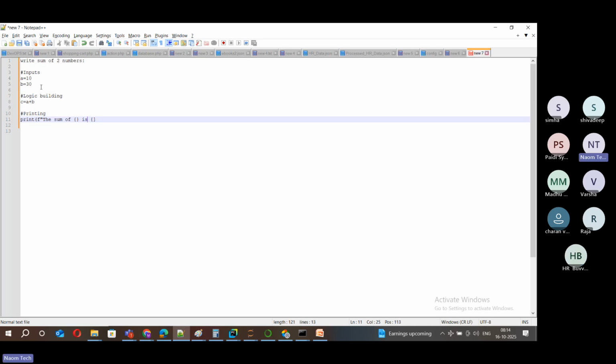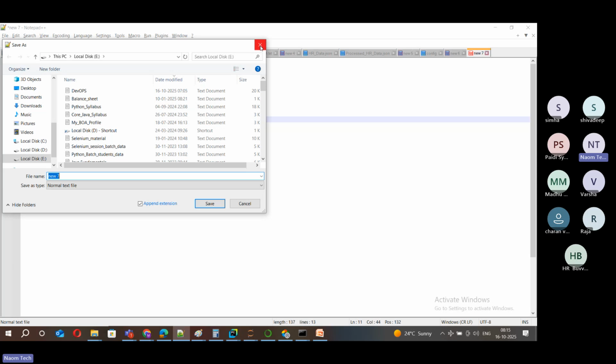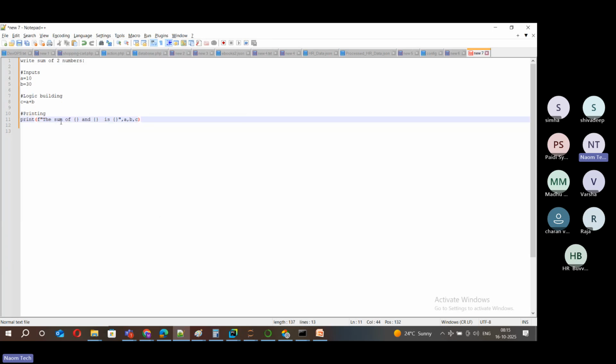You can just add this, and always these should be curly braces, and then you close the string. Comma, you can just add. So the sum of A and B is C, and this is the third placeholder. This is how you can define placeholders, and you can add A, B and C in the order of filling. So this is how you can create a print with a format string. It takes placeholders, and this is a very simple and easy way of managing your output.